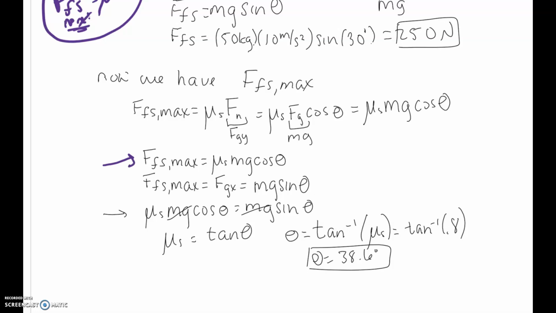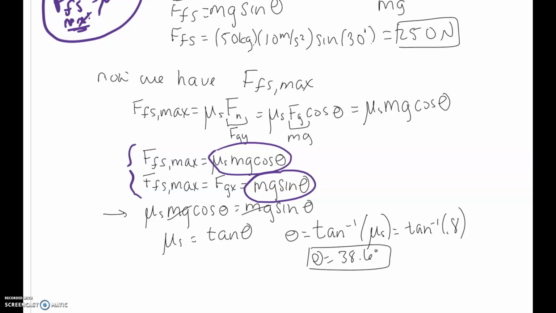So now we have one expression we found for the maximum force of static friction. Just in the previous part, we found another expression for the force of static friction. We actually need another expression because we're trying to solve for angle, and right now we have two unknowns. We don't know the angle, and we also don't know the maximum value for static friction. But in the previous part, we used summing the forces to find a second expression. So now we're solving a system of equations, but what's nice here is we don't have to rearrange anything. We can just set this equal to this.